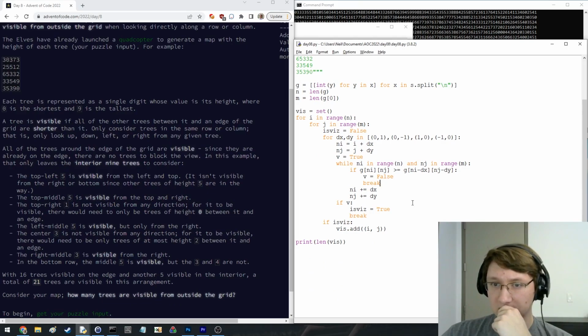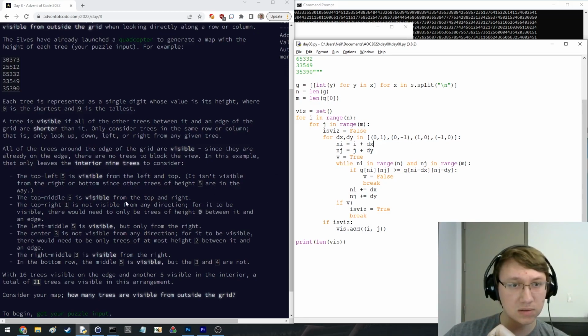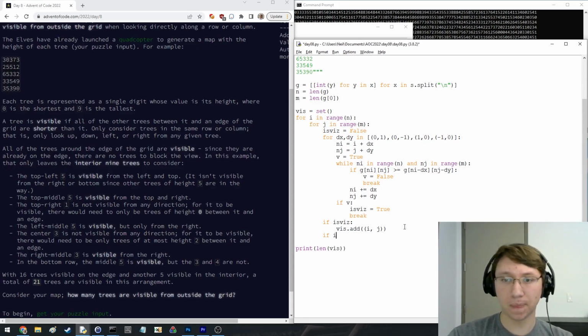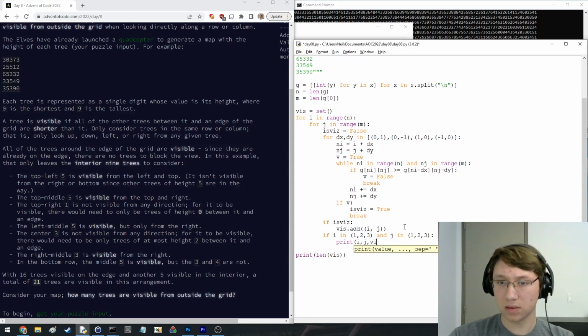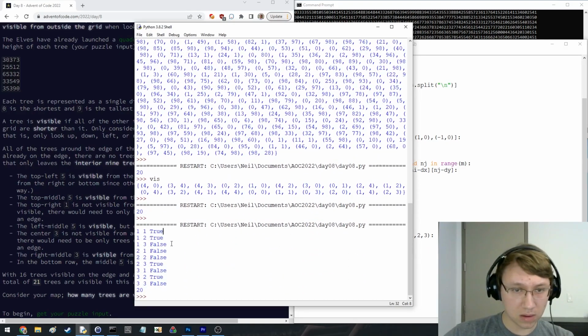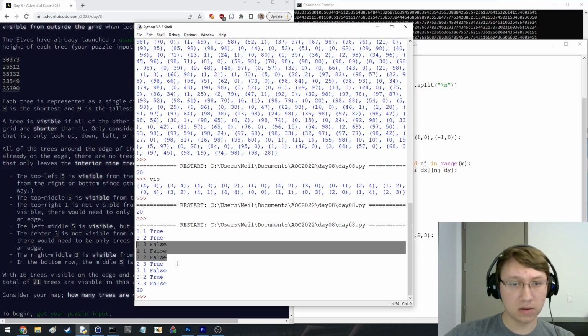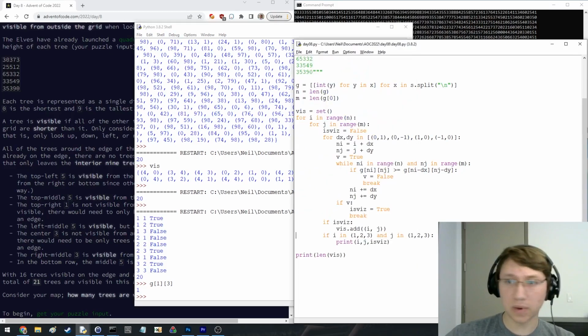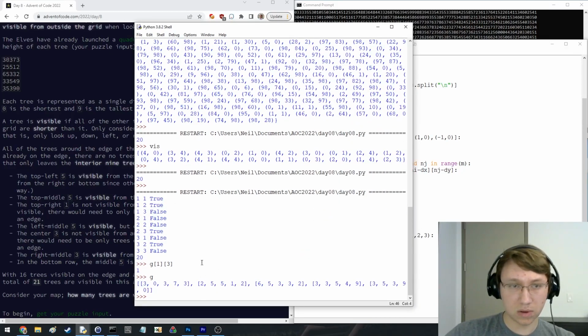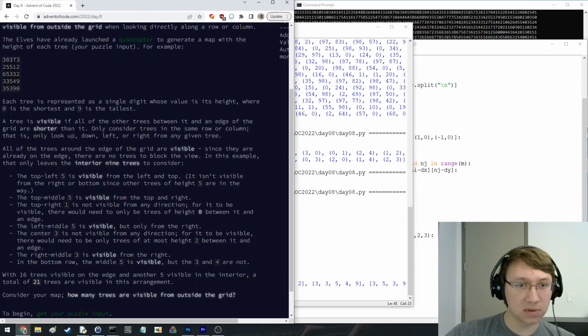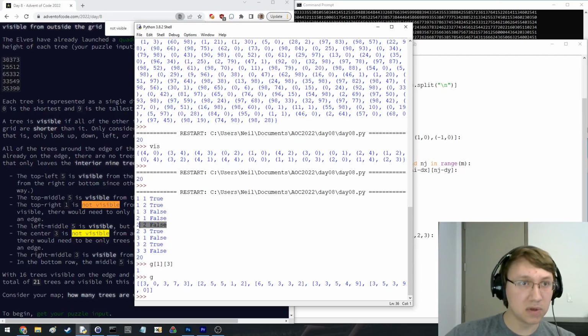Oh, why is this not working? I have a bug here somewhere. Shoot. These are the 4 cardinal directions. Okay. So 1, 3 is a 1. Wait, what? Oh yeah, 1, 1, 1 is 5. Okay, 1, 3, it says that this one is false. Okay, it's not visible. Center 3, it's not visible. 2, 1, this one should be visible, but we're getting not. Why is it not?